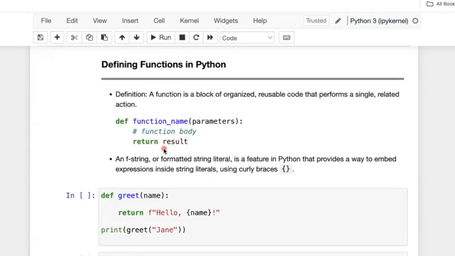Otherwise, if you don't have this return, you call this function, you perform these operations, and you don't see any results because there's no return at the end of your function. So that's something to always keep in mind, that in general, when you define functions, you either want to use return or print, because in that case, at least you print something. But in many cases, we don't necessarily want to print something immediately, and you want to store it somewhere else, and then obviously you can print it if you want. So that's why return is more common.